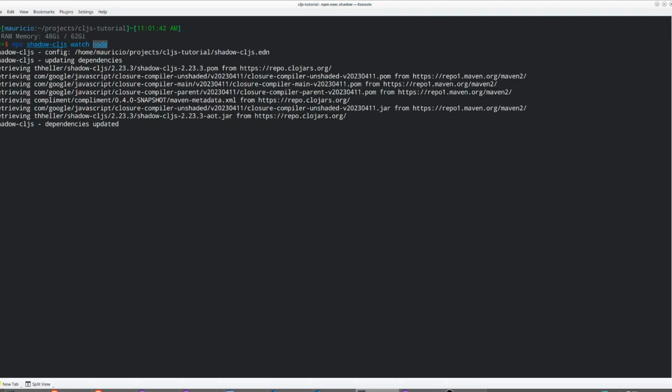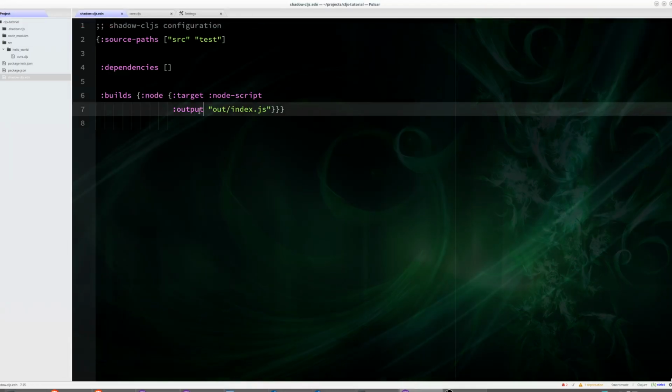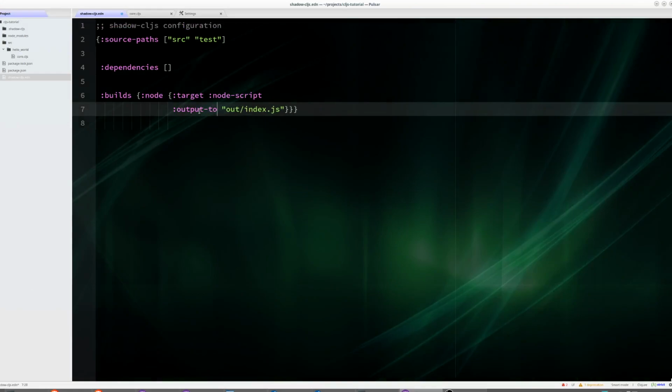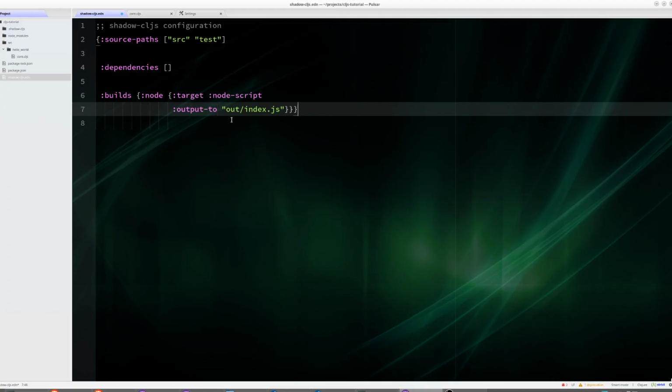But I want to see what Shadow-CLJS says to me. One thing it said is that it's expecting output-to, and it expects it to be a non-empty string. So let's change the output to output-to. And it also is expecting a main. It's basically a symbol.